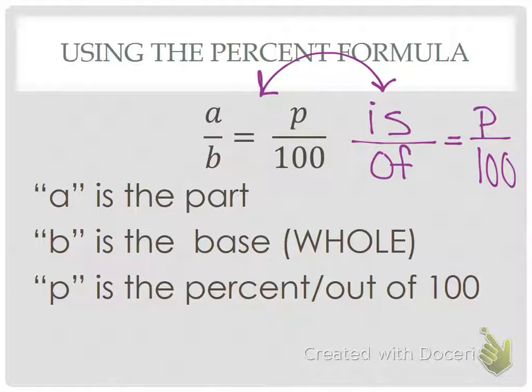Okay? So, what you do have to know, though, is that is my key word for which variable? Which one is it comparable to? Yes. Is my key word for A, and of is my key word for B. So when you're filling in these parts of your notes, I just want you to fill in your key words. Is your key word for A, and of is your key word for B. These are the key words that I'm looking for in these statements to know where to plug in the numbers into our formula.